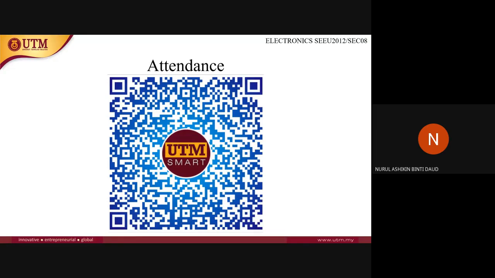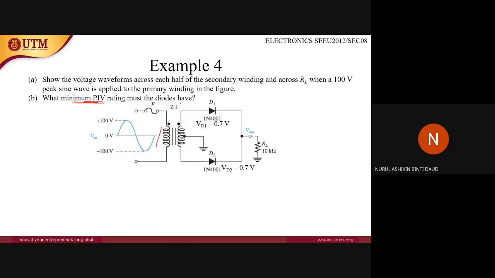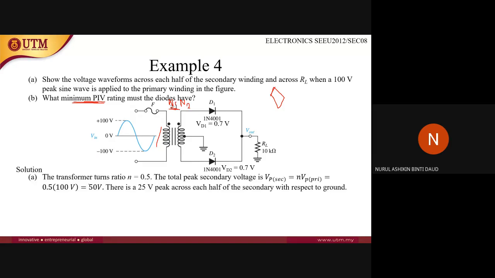This is center tap, right? If it were bridge, it would look like this. So this is center tap operation. First of all, like just now, this is N1, this is N2. The transformer ratio is 2:1. So first you need to know the N value for the transformer ratio, which is N2 divided by N1. It will give you 1/2 or half, 0.5.